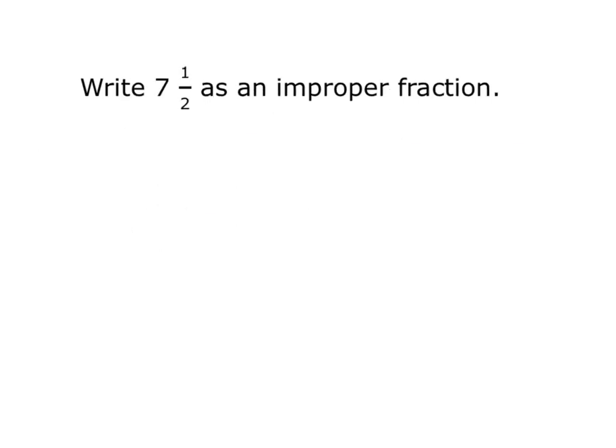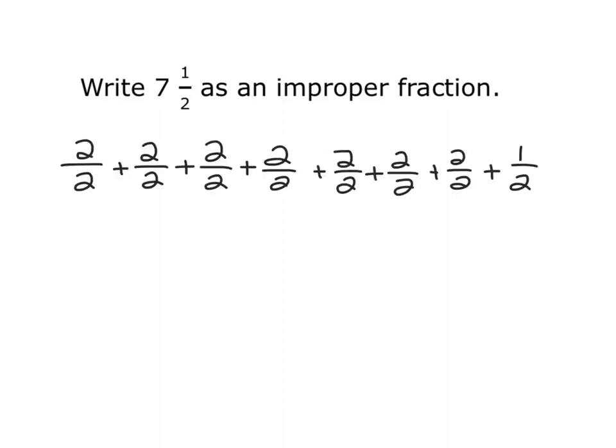All right, let's look at another example using this mixed number, 7 and 1/2. Let's try to make it as an improper fraction. Okay, so I have built all of the 7 whole numbers as a fraction. 2 halves makes 1 whole. Another 2 halves makes a second whole. Another 2 halves makes a third whole, and so on, until we get to this last piece, which is the proper fraction 1/2, okay? So I have a total of 7 whole numbers and an extra half to build 7 1/2.